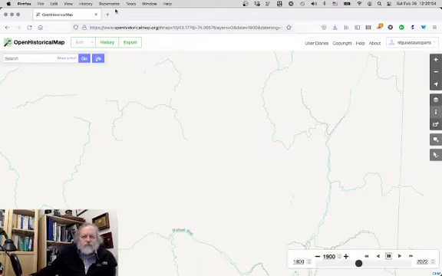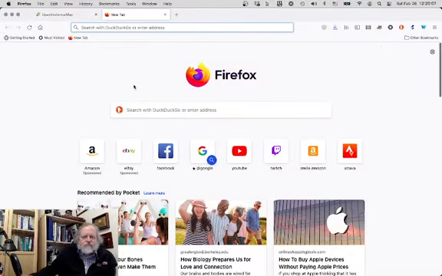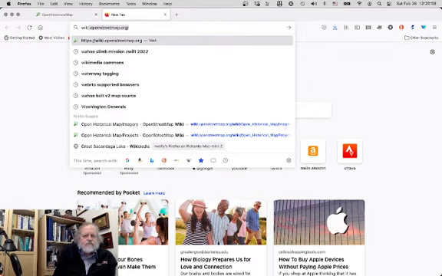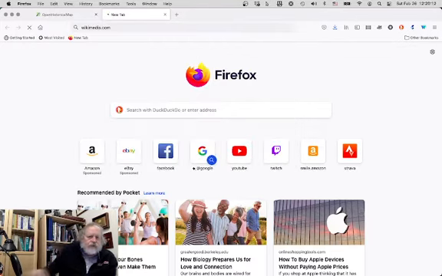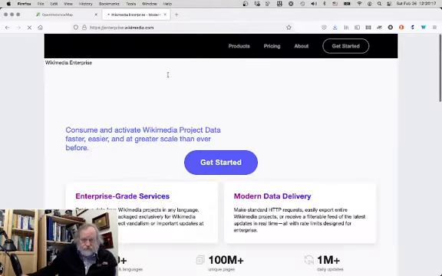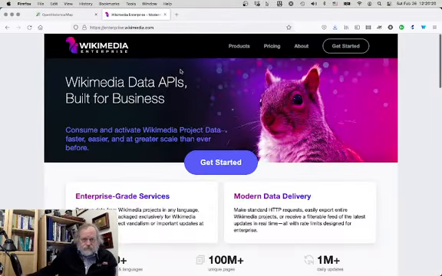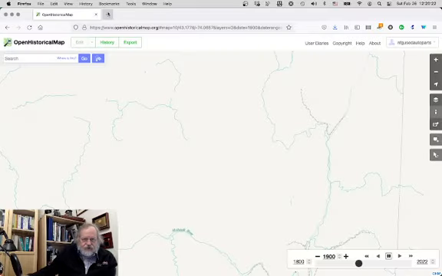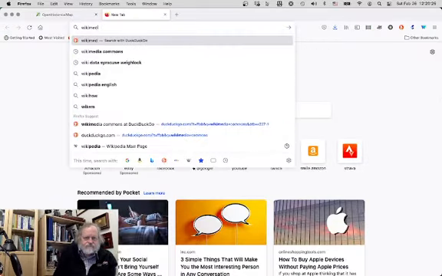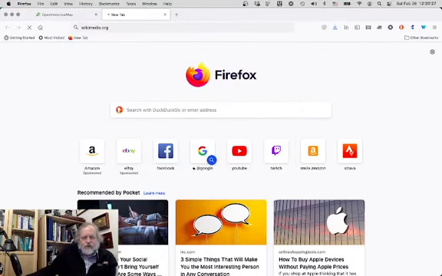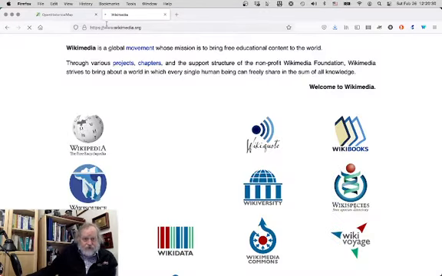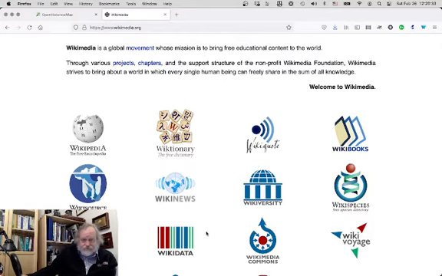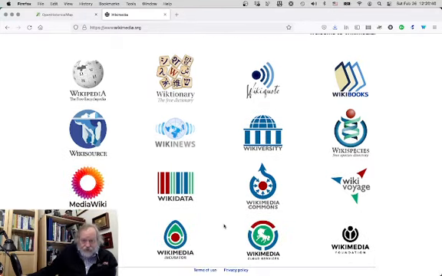And then wikimedia.com. Of course, it's not .com. Wikimedia.org will probably work better. All right, Wikimedia Commons. So that's what I actually want as commons.